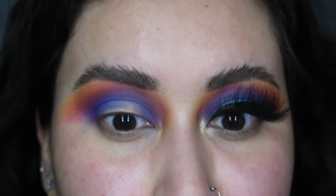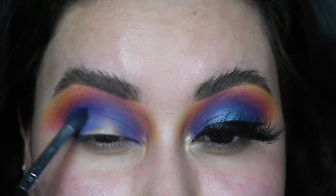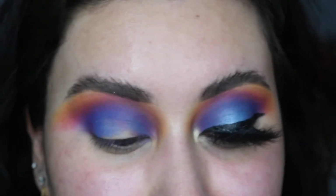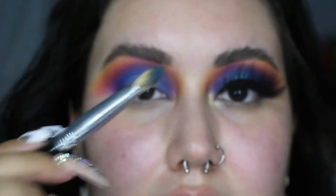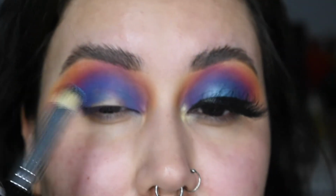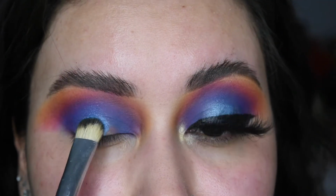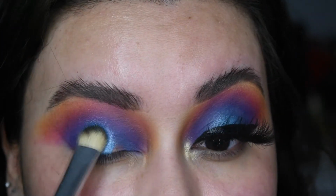Then with El Homeboy, there we go. I need to move with it, just applying it where you applied it before. Then taking this flat brush, going in with Baby Boy, and just to make that color stand out a little more, I'm going to spray it to really make that shimmer pop, and apply that on the lid in the center. I'm going to wipe a little off so I can start blending.